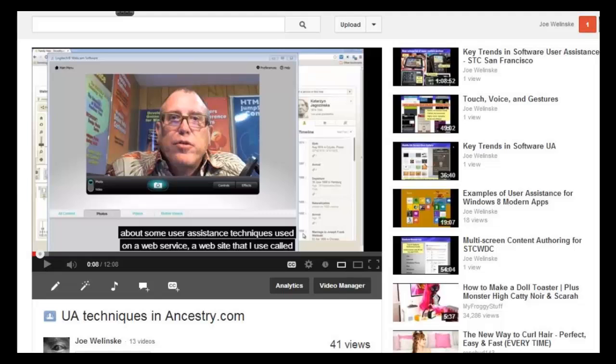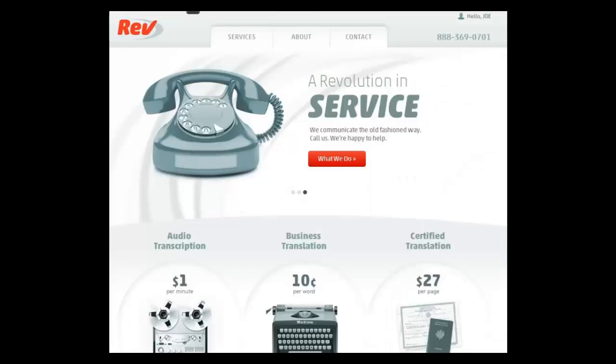Now, creating a transcript yourself sounds simple, but it can be annoyingly difficult without transcription software. It's not as easy as it sounds to listen to an audio track and type what you hear. I choose to use a transcription service called Rev. There's a lot of transcription services, but I like Rev. It's relatively inexpensive. They charge a flat rate of $1 per minute. There's no other fees. It's pay as you go.